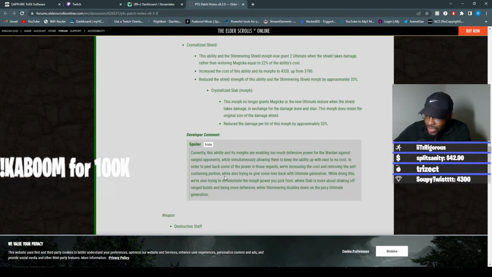Okay, so spoiler. Currently, this ability and its morphs are enabling too much defensive power for the Warden against ranged opponents. We just said that. While simultaneously allowing them to keep up the ability with next to no cost. In order to peel back some of the power in those regards, we are increasing the cost and removing the self-sustaining portion, while also trying to give some love back with ultimate generation. Awesome. Okay, so that's gonna be ult gen, block. It's still gonna be good. It's still solid. There's nothing wrong with it.